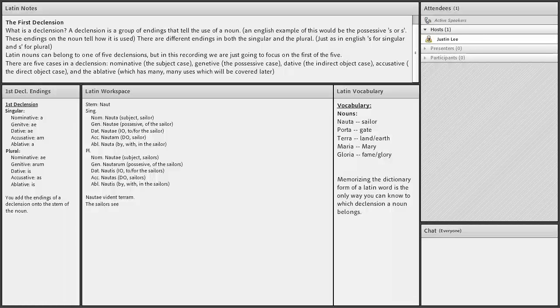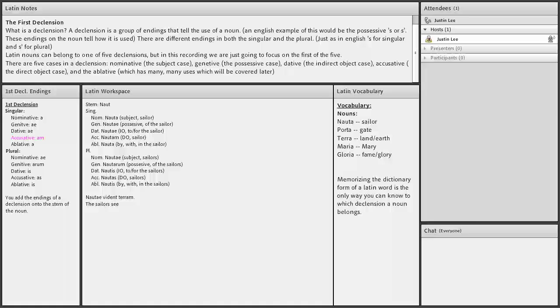Now we look at the word terram. If we look at the ending, we have am. Back on our chart here, if you look at the accusative singular, I'm just going to put it in bright pink. That is am. That means that terram is the accusative case, which means that it is the direct object of the sentence.